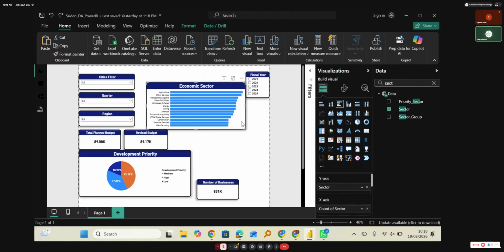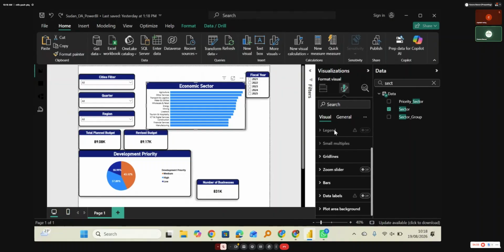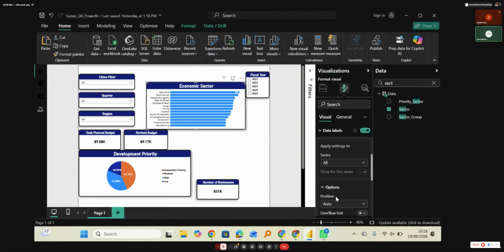So you select the bar chart, then select format your visual, then go down, down, down here on data labels. Then click on data labels. Make it go on. And then open data labels. And you come down here to position. Select inside end. Inside end. And you see the numbers here.